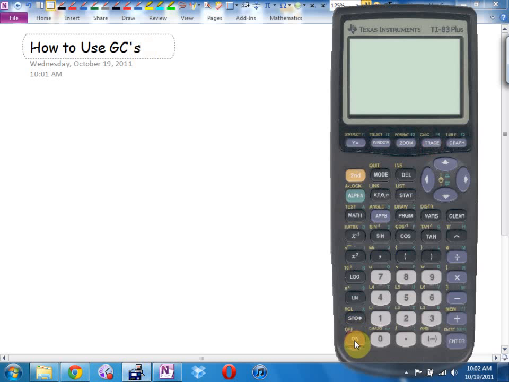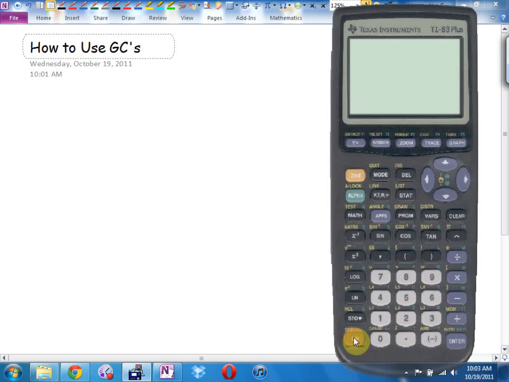That's the on button. Okay? By the way, if you don't have your graphing calculator in front of you, get it in front of you. Second function on is the off button. Yours will turn off after, I think, 8 minutes of inactivity automatically to save the battery. By the way, if yours is saying low battery, ignore that for as long as you can. You can usually go for about 2 months with that low battery symbol before replacing them. If you need to replace them, it's four AAAs. Get them from Shoppers Drug, wherever, nearest whatever store.